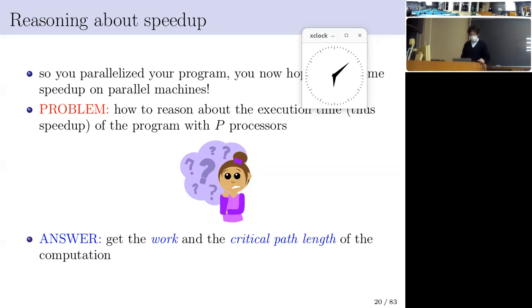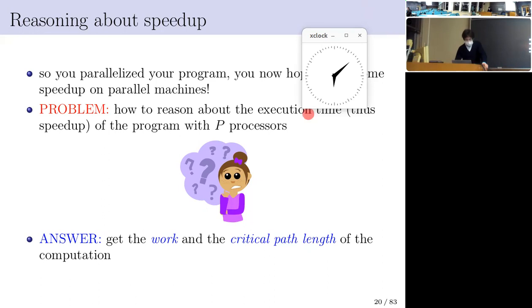But before moving further, let me remind you of where we stand. Reasoning about task parallel programs is not as straightforward as reasoning about the performance of a simple parallel for loop.